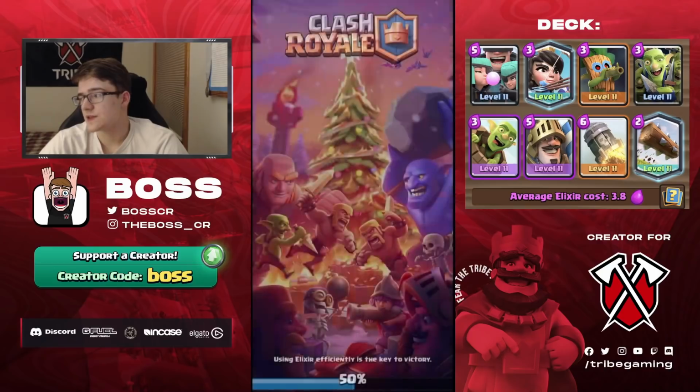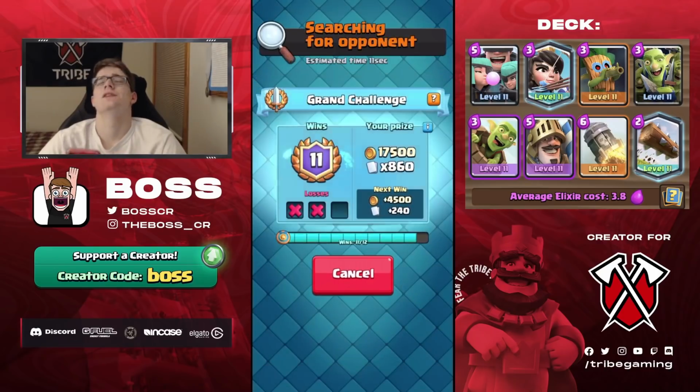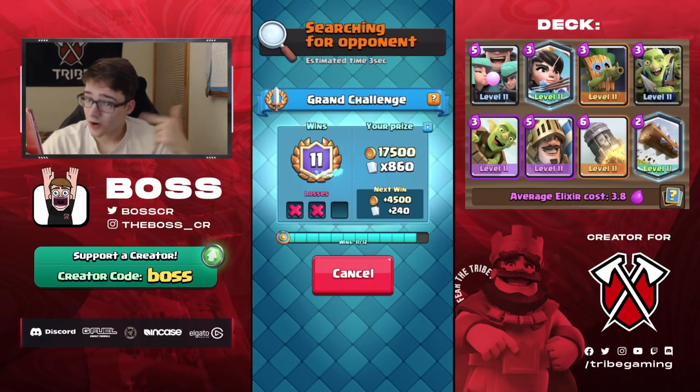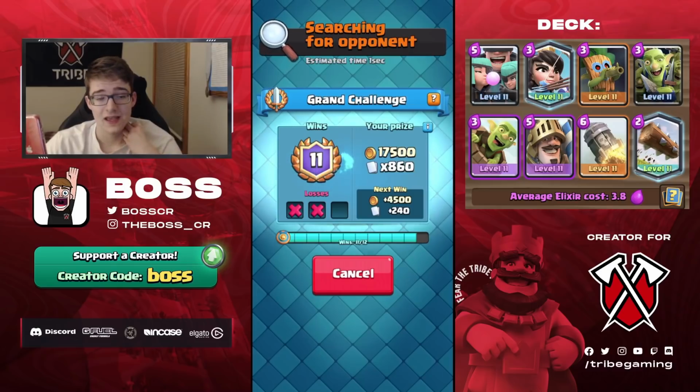And I can't even say there's much outplay potential either, because his cycle is just so, so fast. I mean, mine's 3.8, his is 2.6. What am I going to do? Even if he makes a mistake, he'll already get back to the card he needs.